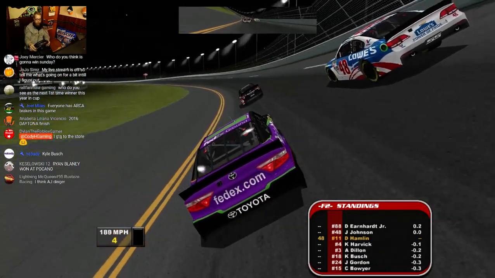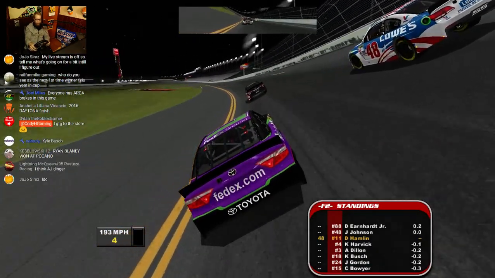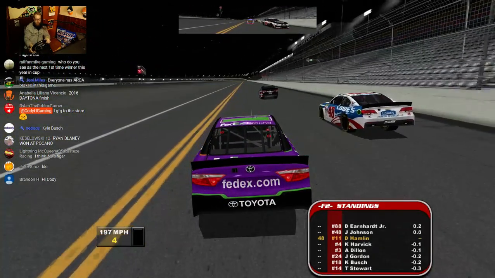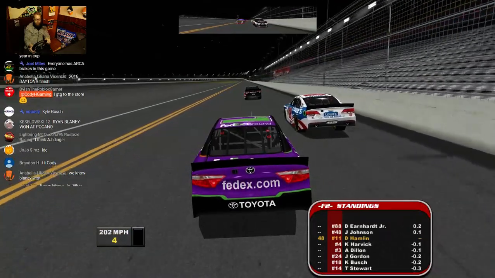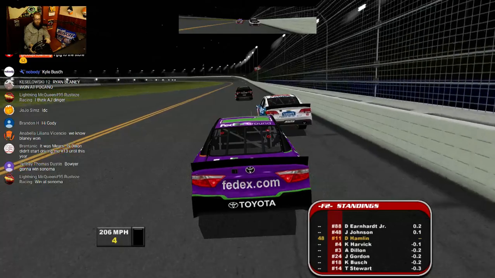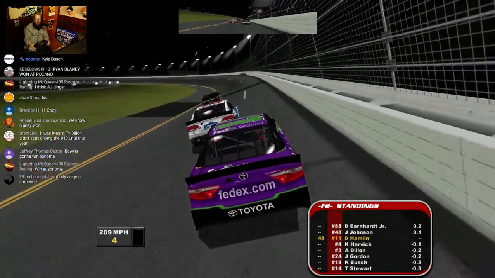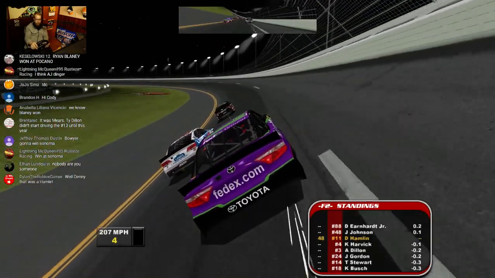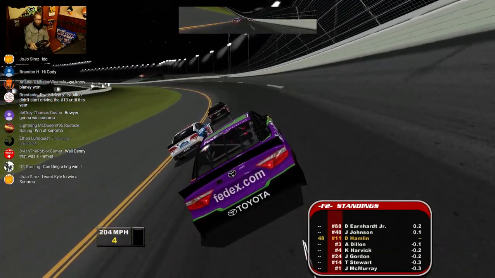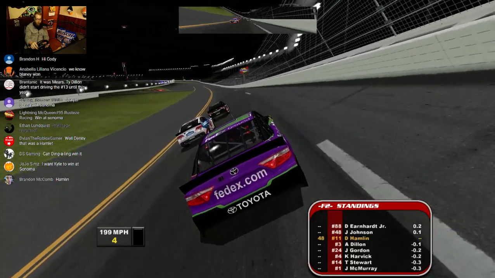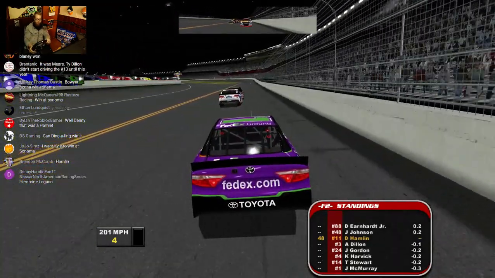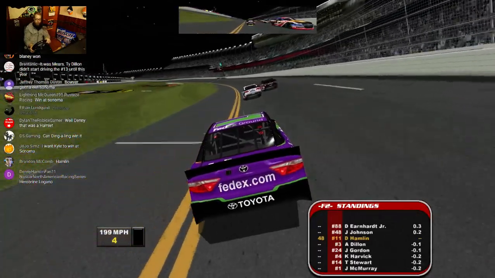Alright. So far, so good. Junior first, Johnson second. Except Austin Dillon looks like he's gonna get inside of Harvick. Alright, I'm just gonna keep going for it every single attempt. Who knows, I could maybe get it perfectly on a different car, but I can switch around the TGA files.